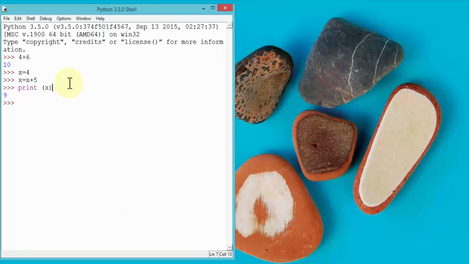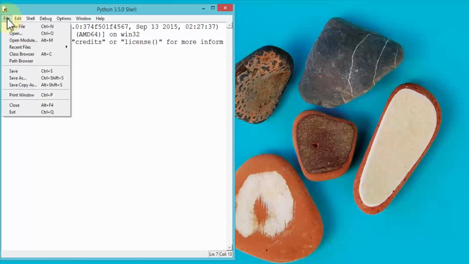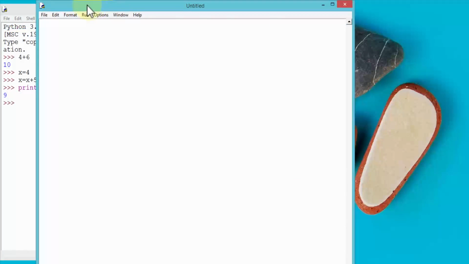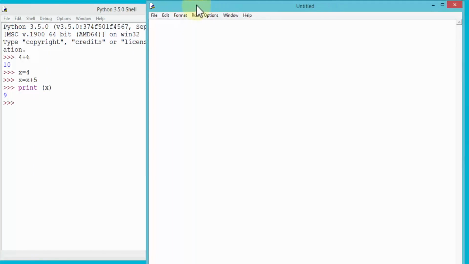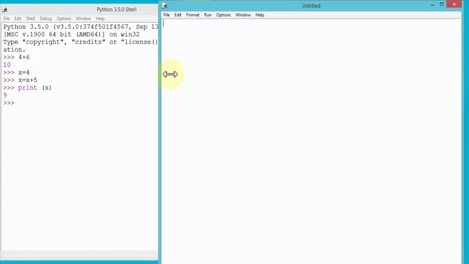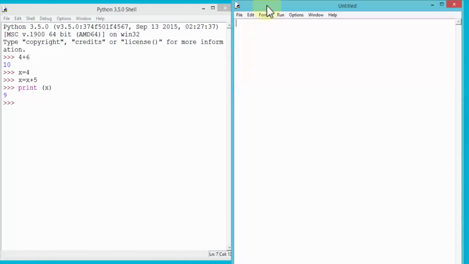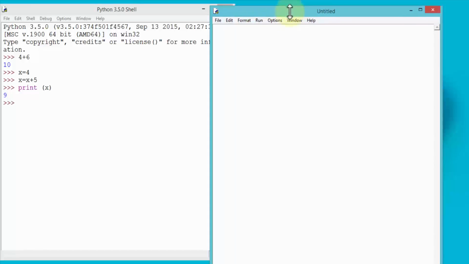So within this Python shell, some of the other menus are, for example, File, and within the File menu I have an option called New File. If I click on New File, it brings up another window. I'm going to move this aside and make this a little smaller so we can actually see. Okay, great.